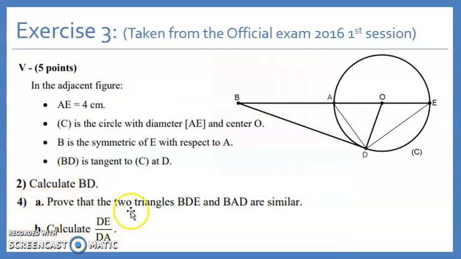Now I'm concerned about this part. Prove that the two triangles BDE and BAD are similar. So let's look at the triangles BDE, BDE, so this triangle, and BAD, BAD, so this triangle. How do you prove that they are similar? Also pause the video and try to do it by yourself. First, you can notice that both triangles have a common angle, which is B. So now we're done with the first angle. For the second angle, you can know that the measurement of the angle ADB is equal to the half of the arc AD because it's an angle formed by a chord and a tangent. And the other triangle BDE, you can also know that the measurement of the angle DEB is also half of the arc AD because it's an inscribed angle. So now we have that this angle and ADB are both equal to AD arc over 2, so they are equal. So these two triangles are similar.